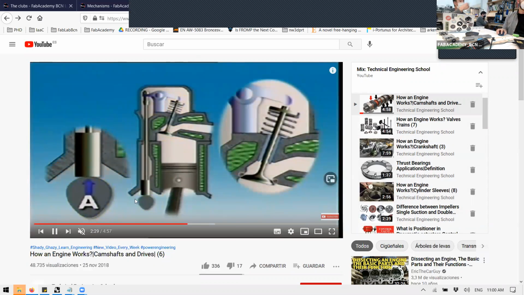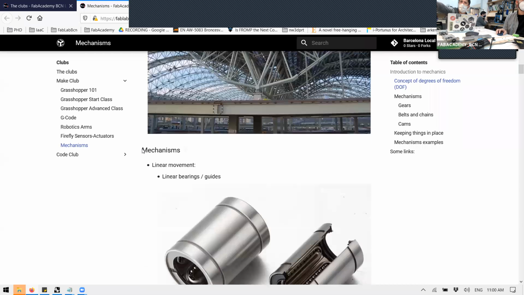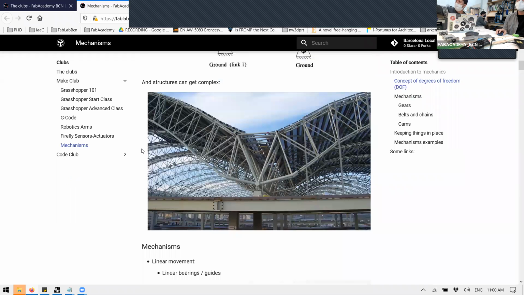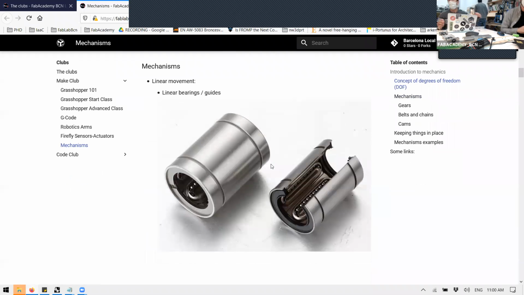But at the end, the point here is that you have different ways of moving things. Normally, we're going to be looking at this type of movement because we want linear movement. But in case you want to create something different, like something that has to open very precisely, or you want to move, for instance, a syringe or something that pushes something, you can use this other type of thing.